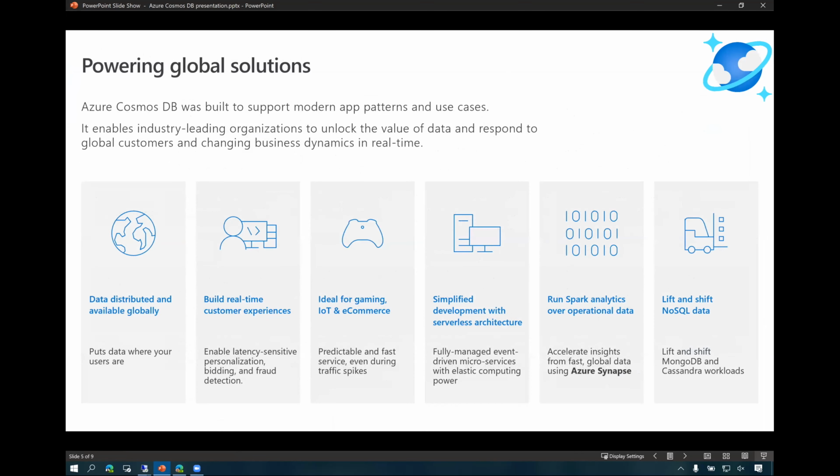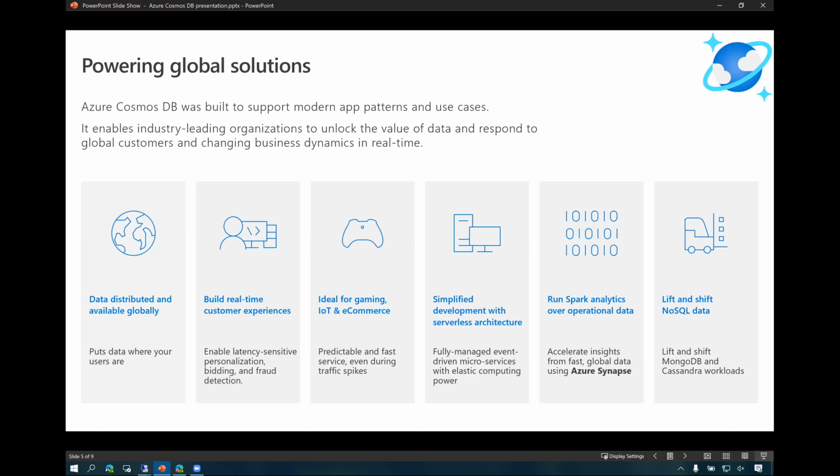You can build these real-time customer experiences. It's ideal for gaming, IoT applications, e-commerce, right? If you are building an e-commerce website that has a recommendation engine, it's very common to have a propensity score per customer that you can store in a database. Now, from a website perspective, if I'm opening a website, my next best product, I don't want to wait a second for that to be shown on my page, right? Otherwise, I'll just move out. So having 10 millisecond latency on retrieving that information is great from an application perspective.